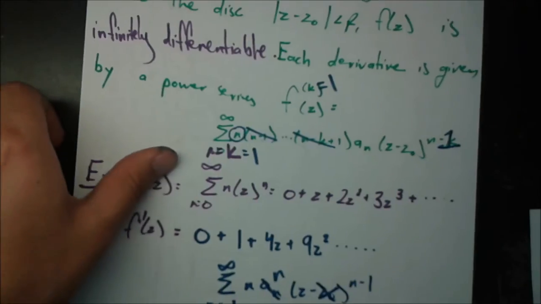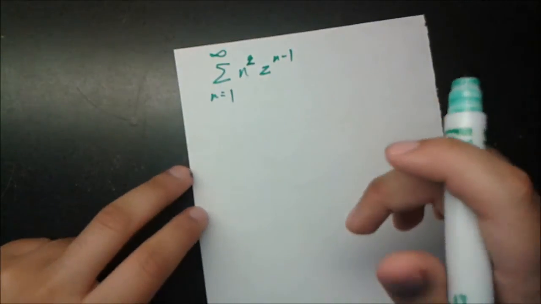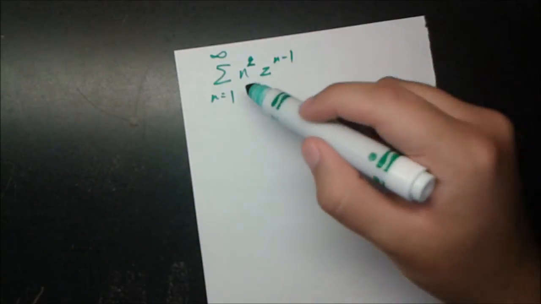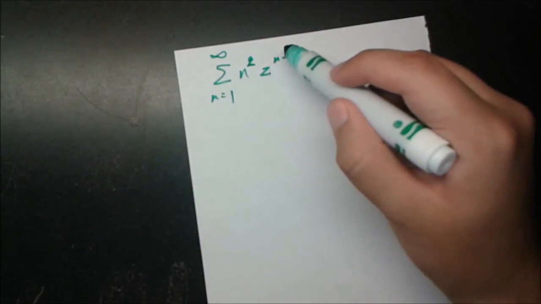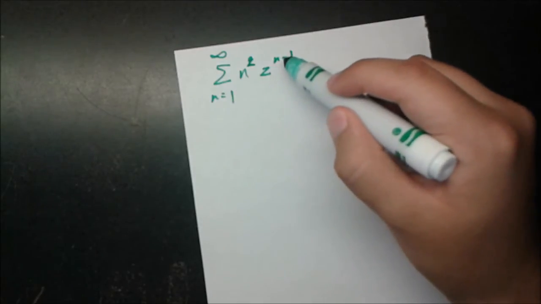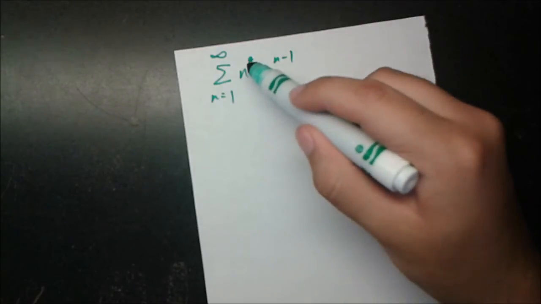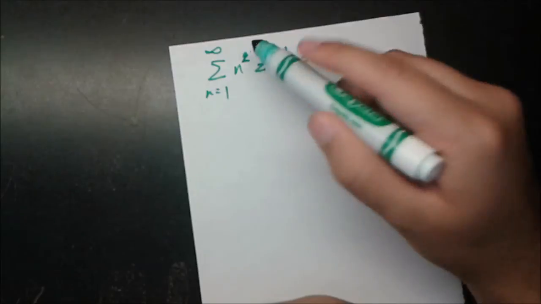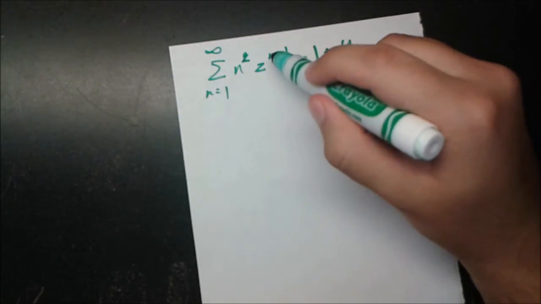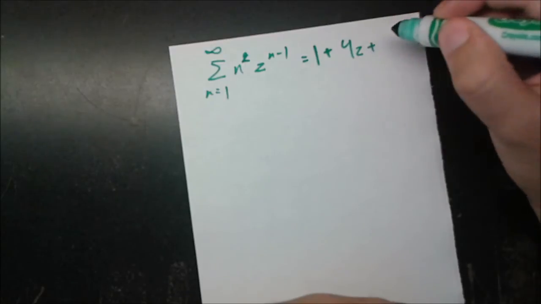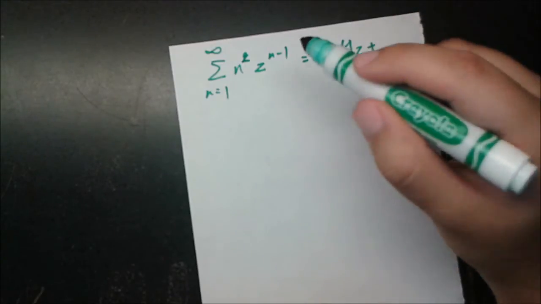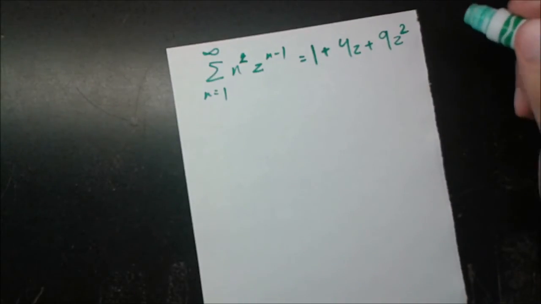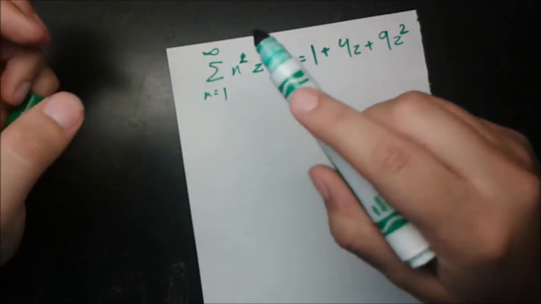So we'll just finish this up on a new paper. So this is the series we're left with. After everything cancels out, we have n squared, and then we have z to the power of n minus 1. And now we're going to put in 1 in here. What do we get? z to the power of 1 minus 1 is z to the power of 0, so it's going to be 1. And when we put in here, we get 1. So we get 1 plus. Now when we put in n equals 2, we get 2 squared is 4. z to the power of 2 minus 1 is z to the power of 1, so it's just z. Now when we put in n equals 3, we get 3 squared is 9, and then we have z squared. So we see that it's matching up exactly with what we did using just observation, using just term-by-term derivatives.